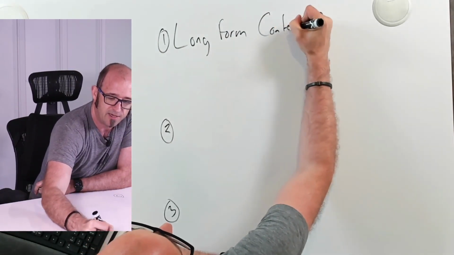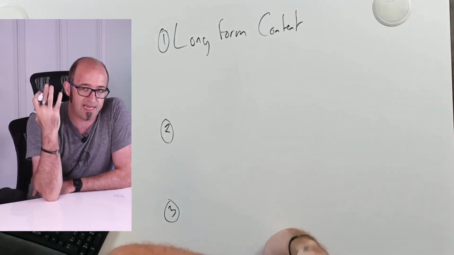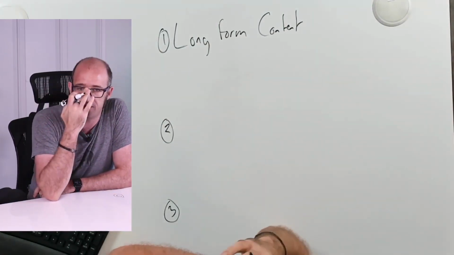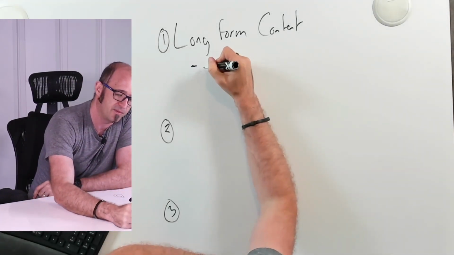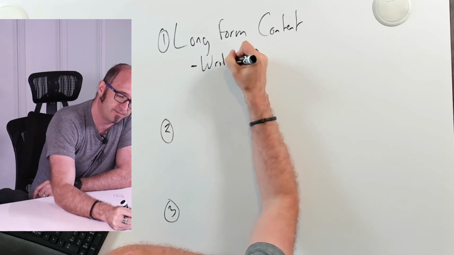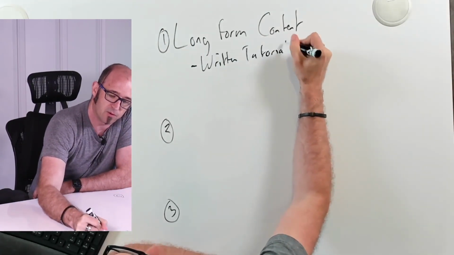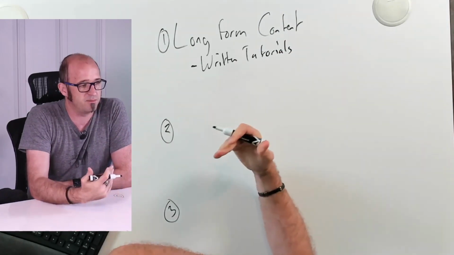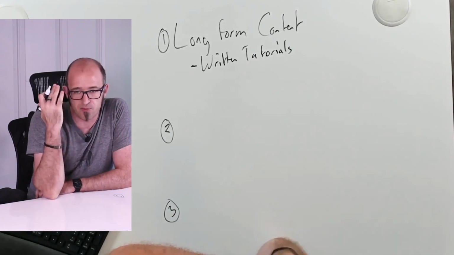content, okay? Now, what I would recommend you do, if you want to engage with developers, you want them to get to use your platform, your service, your technology, whatever it's going to be, there are 2 things I would primarily recommend you do, is that you write written tutorials, right? So what you do is you pick a cadence, which I'm going to get to in step 3 here, and you basically put out a regular written tutorial.